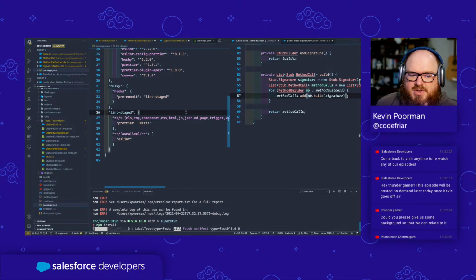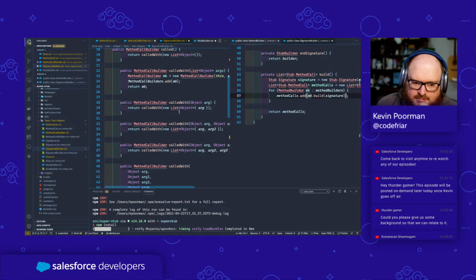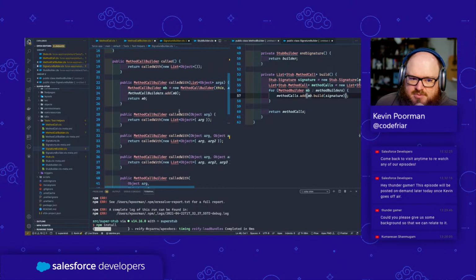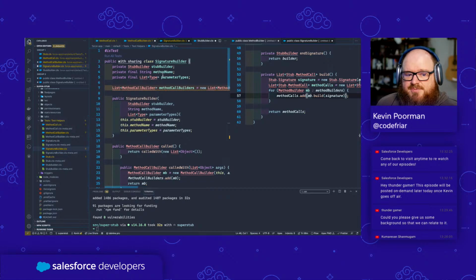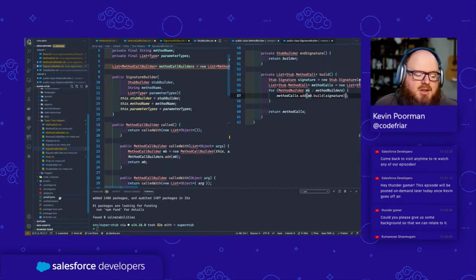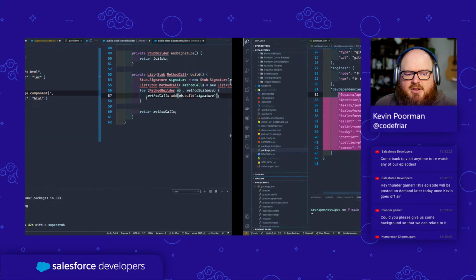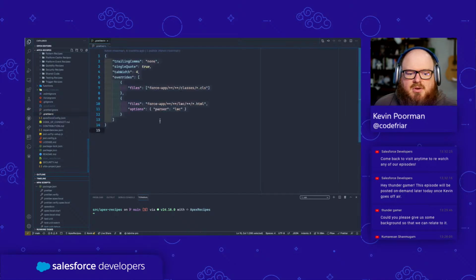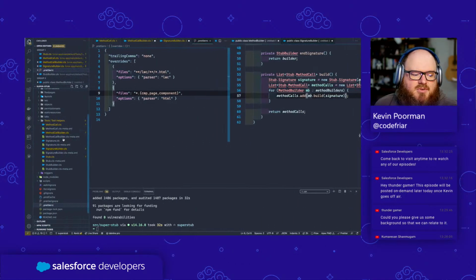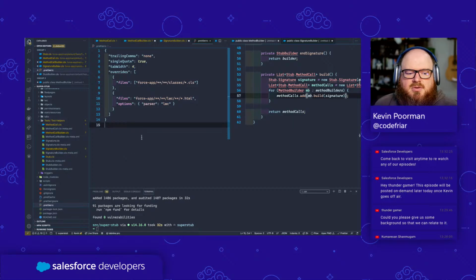Okay, so while that's doing its thing, let's take another look at this. Our method call builders are going to help us build out a method call object. It's going to define a method with its signature. We've got our signature stub builder, and okay, great. And then the other, oh wait, the prettier RC file I also have to update because I want it to look like all the other things we do. So copy that one out of Apex recipes. We'll put this one over here. Do save.